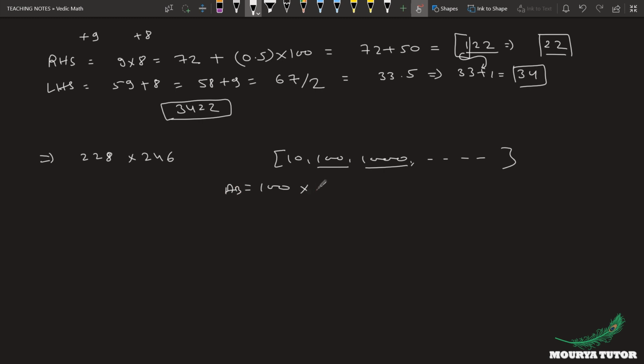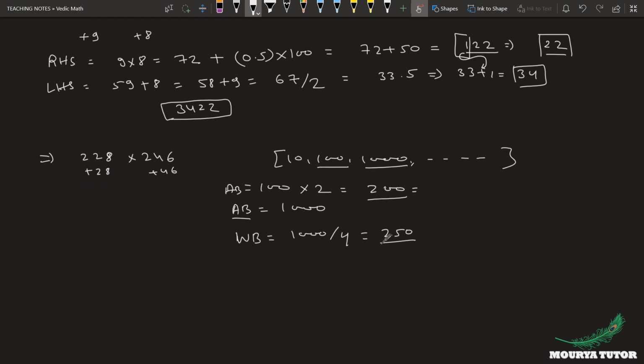you need to multiply it with 2, then 200 will be the working base, but you can see the differences will be plus 28 and plus 46, so it is a bit difficult for us to multiply, right? So what we will do, we will take the actual base 1000, and after having this actual base 1000, we need to find out the working base. So for that we can divide it by 4, so you will get 250.